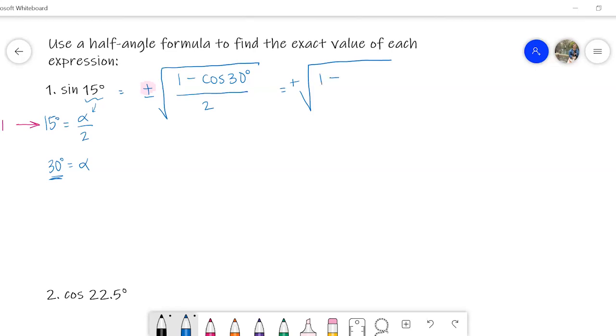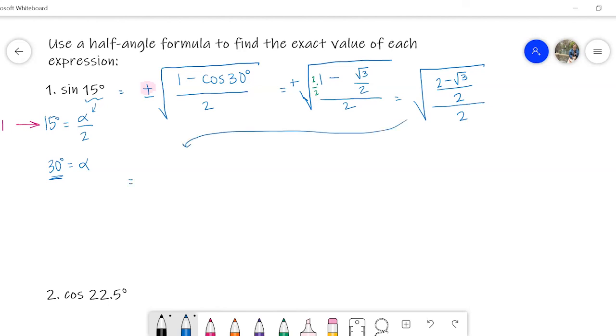1 minus, now what is cosine of 30, right? So again, you can use your left hand rule. We don't really need a reference angle for this because this is what we would have used as a reference angle anyway. But this is the square root of 3 over 2, over 2. Make sure that denominator 2 is inside of your radical. A lot of times I see the radical end with that numerator, and it needs to go all the way down to include that too. Okay, so within your radical, you're going to get a common denominator, right? So times 2 times 2. So you're going to get the square root of 2 minus square root 3 over 2, over 2, right?